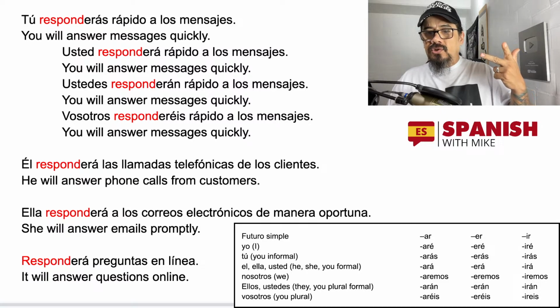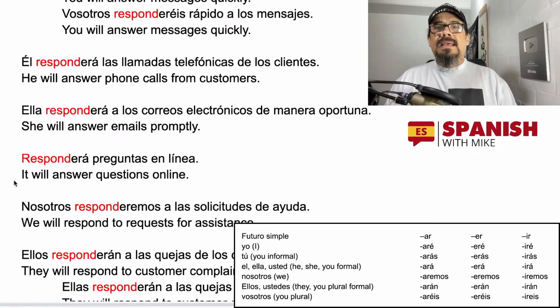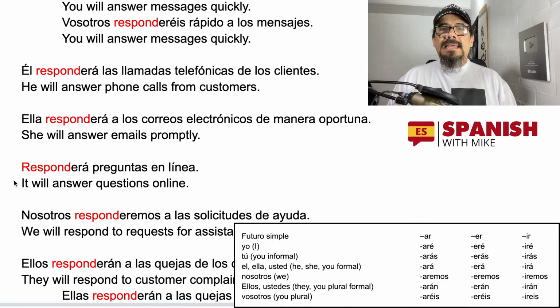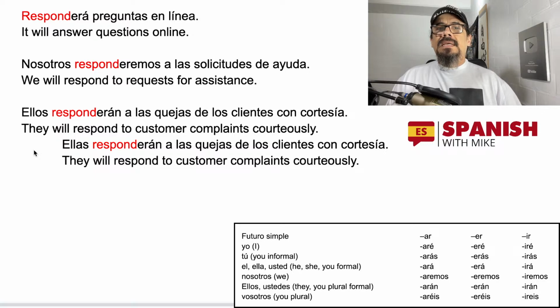Singular, informal, close relationships. Usted responderá rápido a los mensajes. Singular, formal. Ustedes responderán rápido a los mensajes. Plural. Vosotros responderéis rápido a los mensajes. Plural, Spain. Él responderá a las llamadas telefónicas de los clientes. He will answer phone calls from customers. Ella responderá a los correos electrónicos de manera oportuna. She will answer emails promptly. Reply in this case. Responderá preguntas en línea. It will answer questions online.